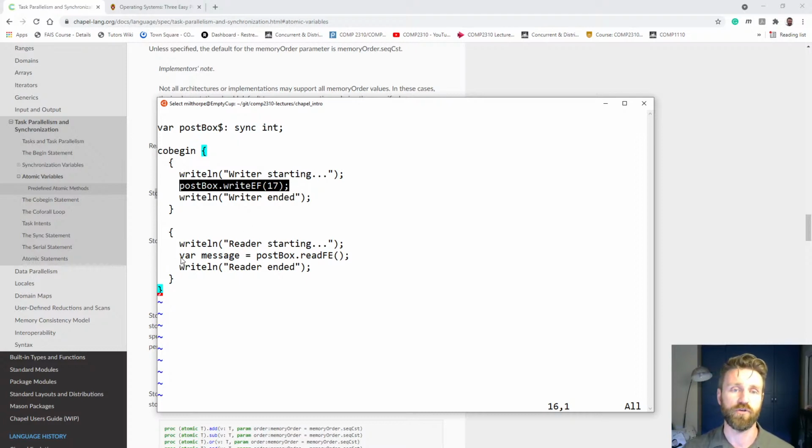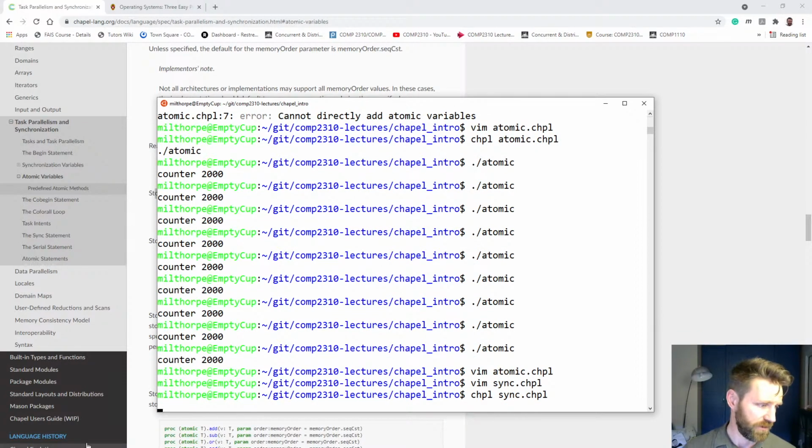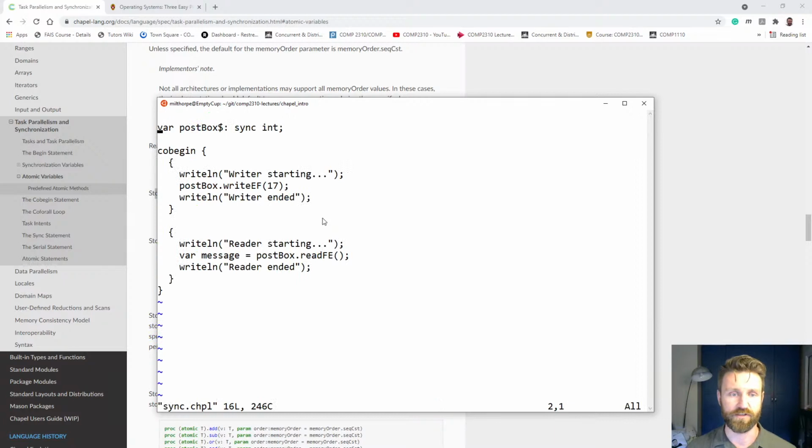In that case, because the postbox starts uninitialized, because it starts empty, the reader is just going to block on this line until such time as the writer writes. So this is how we synchronize tasks in Chapel. Okay, so I should be able to compile this example at this point, and I probably should have actually printed out the value of the message that I read. Yeah, actually, let me fix that up now.